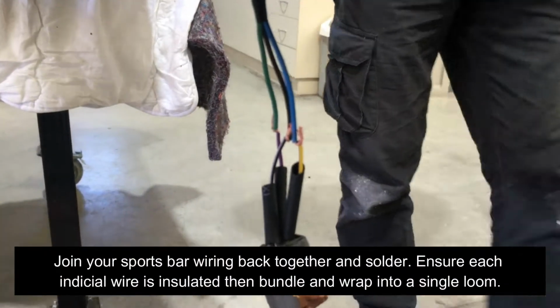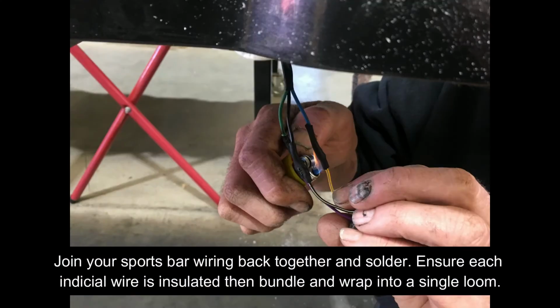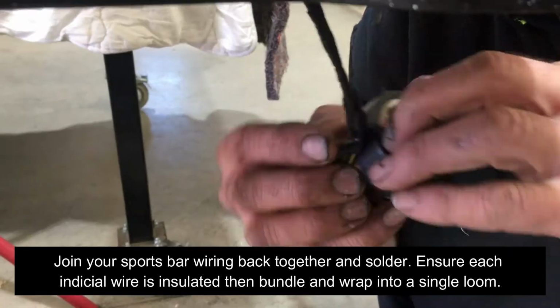Join your sports bar wiring back together and solder. Ensure each individual wire is insulated, then bundle and wrap into a single loom.